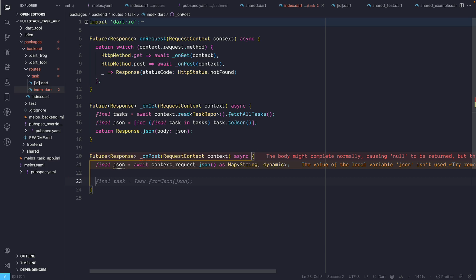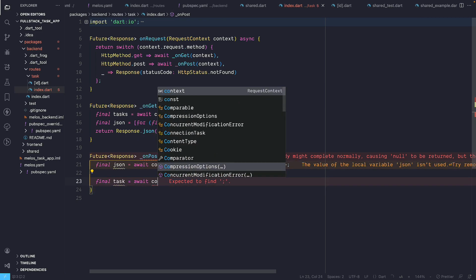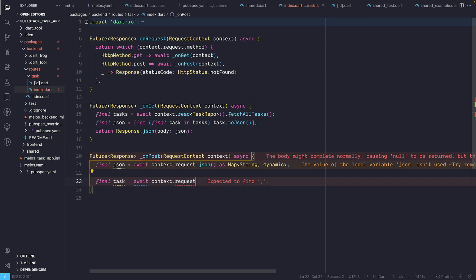And then you will have to specify the task. So not task from JSON. We will read this task again from context. So context.request dot, or we don't have to, we can directly use read. Context.read should be there, I guess. Yes. So read will have, again, we will have to mention TaskRepo. Okay, and then because it's a post, basically we are adding something, right? So we can just say dot add, Task.fromJson. Okay, something like this.